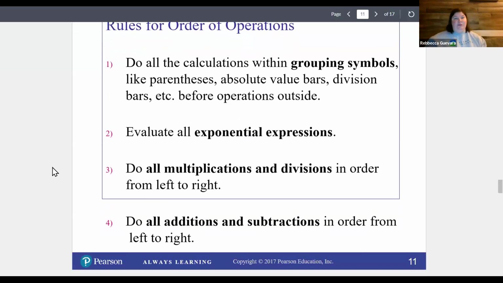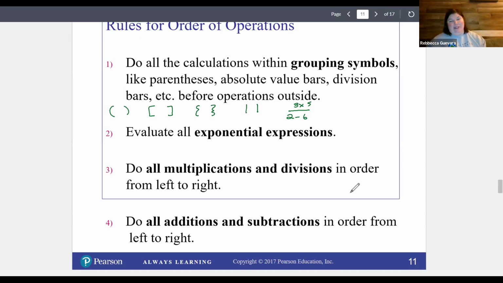So that's why this is rewritten here, rules for order of operations. We do all calculations with grouping symbols. This is why we talked about absolute values, because parentheses, also absolute value bars, division bars, like I said, brackets and set brackets, those are all grouping symbols. So that's grouping. This designates a grouping. This designates a grouping. Absolute value bars. And if we had a division bar, in this case, I would have to do this first, and then this second. Like I said, it makes them into two different groups.